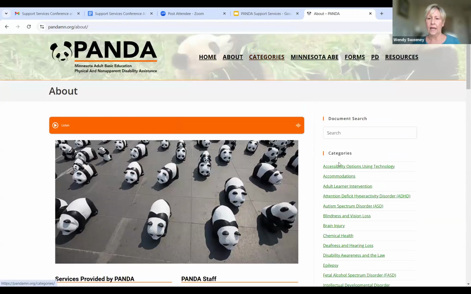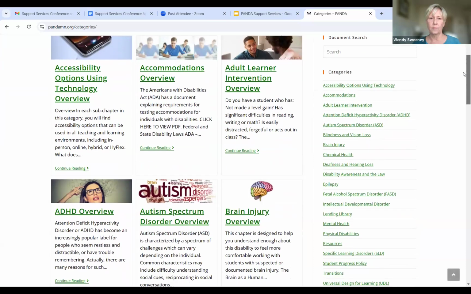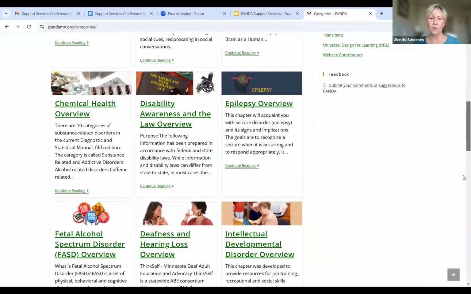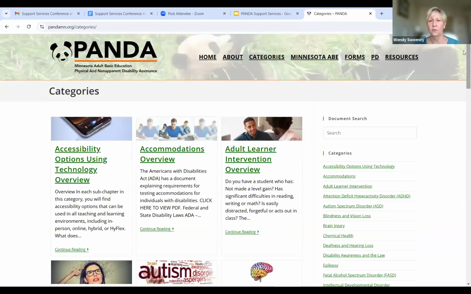So you can click into the categories on the left here, or you can click on it on the bar, and the home pages for each category pop up. So either way, whatever's easier for you is a way to look into it.